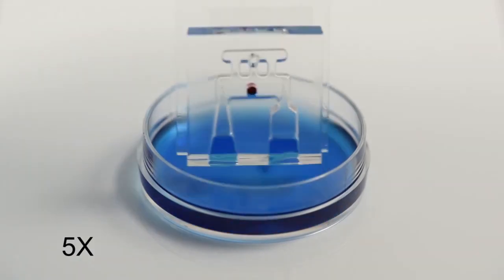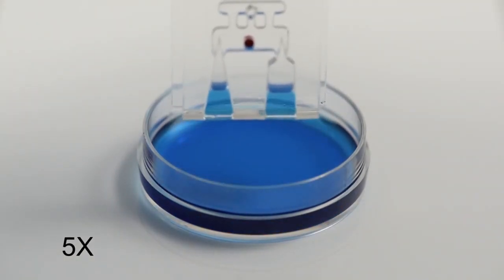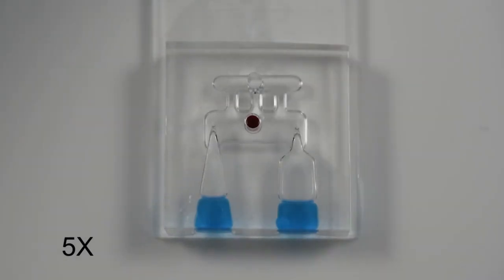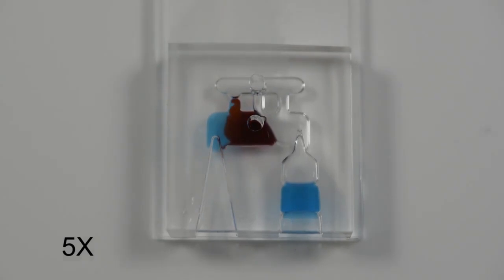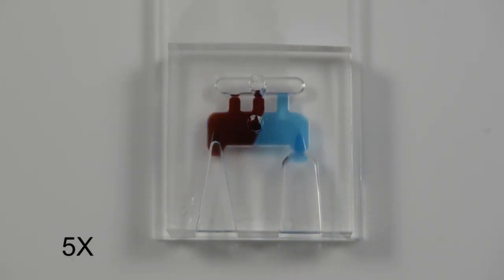SLIPS Lab works by enabling reagent and urine droplets to easily move over the slick surface of the testing device's fluid adhesion channel and not get stuck. The droplet is driven by a Laplace pressure difference — a small pressure force due to surface tension — induced by the geometry of the device. This enables the reactants to combine with the urine at the necessary timed rate for reaction.